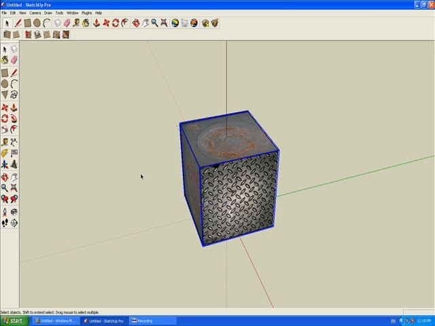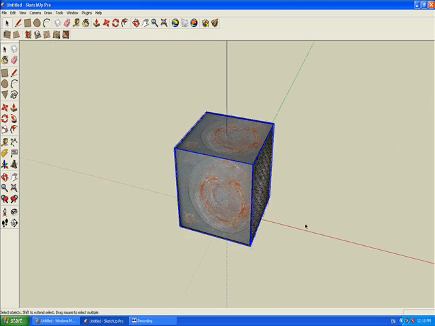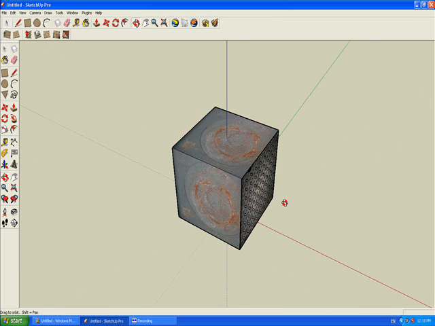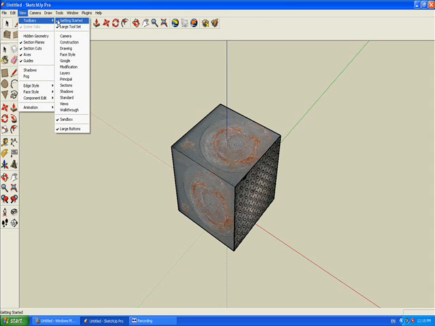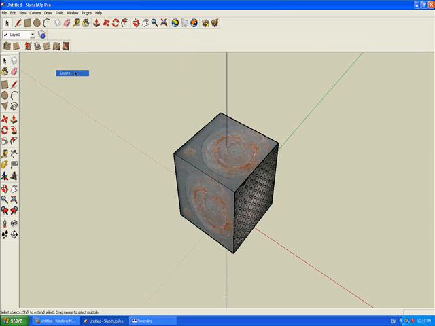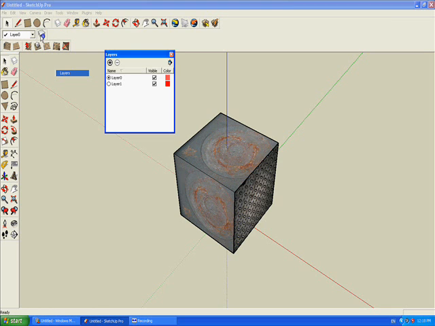Now the only thing I haven't done is set them to separate layers, which I need to do. So to do this, go to View, then Toolbars, and select Layers. A new toolbar will appear, and I'll just click this button here, and as I've got 2 textures, I want 2 layers other than layer 0.